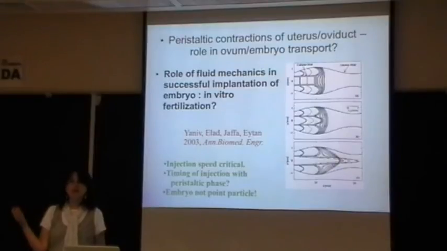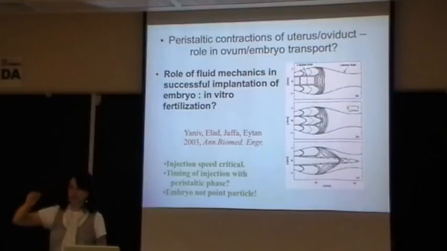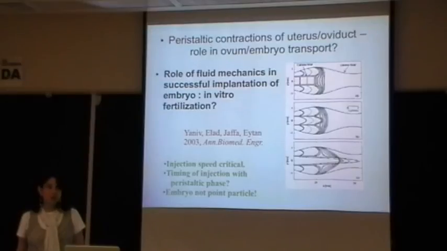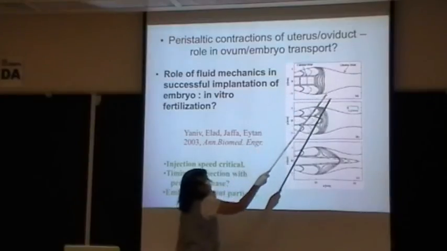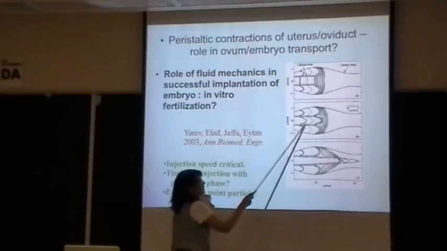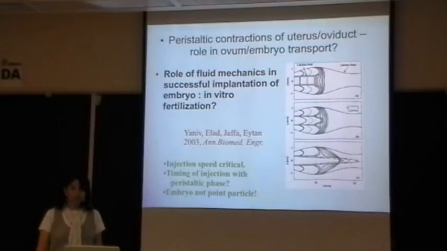Okay? So there are some agreed upon practices. A few embryos are put in a catheter, and the catheter is injected to some point in the uterus. The question is, how should that be timed, or should it be timed with the actual native propagation of waves on the uterus? And if you're inserting it with a catheter, what sort of pressure should you use? There's been some very nice work done by Elad's group in Israel, where they're looking at just simple models of the uterus as a sinusoidal channel with a catheter here, and they're looking at what the fate of fluid markers is as they are injected with a pressure drop into this channel.